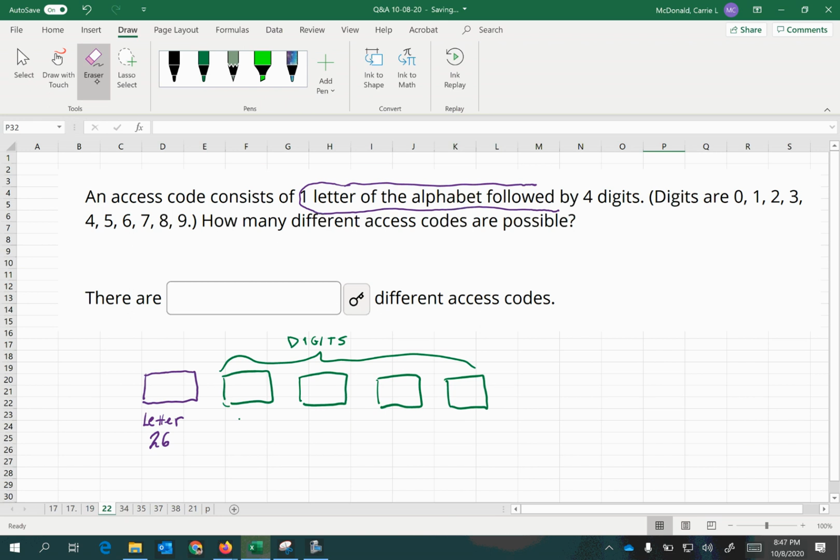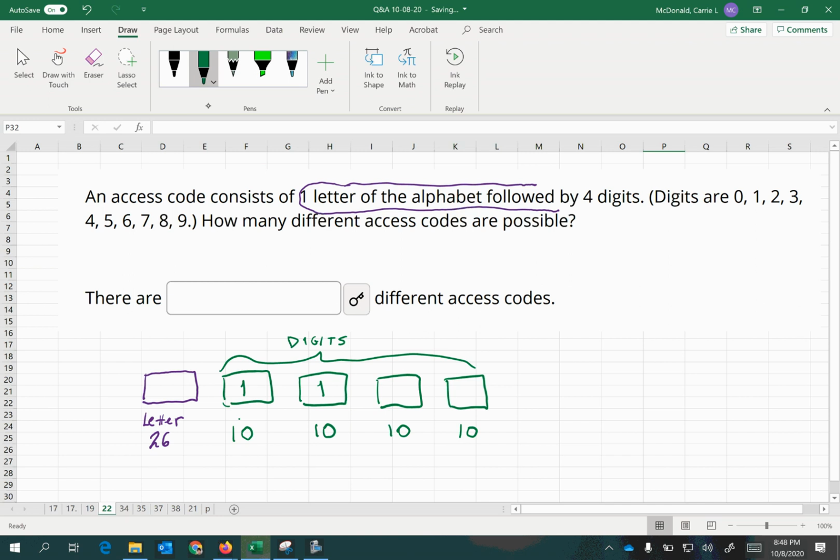Then we have to ask the question, let's say I select 1 as the first digit. Can I use 1 again? Or do I have to do this without replacement? If you think of any time you've had to make a password or an access code, usually repetitions are allowed. And there's nothing else in this statement that leads me to think we have a restriction on using a digit more than once. So, assuming that we can allow repetitions, then I have 10 choices for each of my 4 digits.